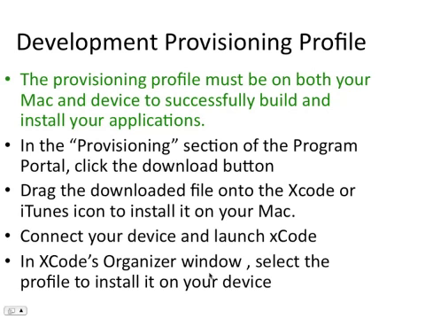In the provisioning section of the program portal, click the download button. Drag the downloaded file onto the Xcode or iTunes icon to install it on your Mac. Then, connect your device and launch Xcode. In the Xcode Organizer window, select the profile to install it on your device. Here's a quick demonstration.